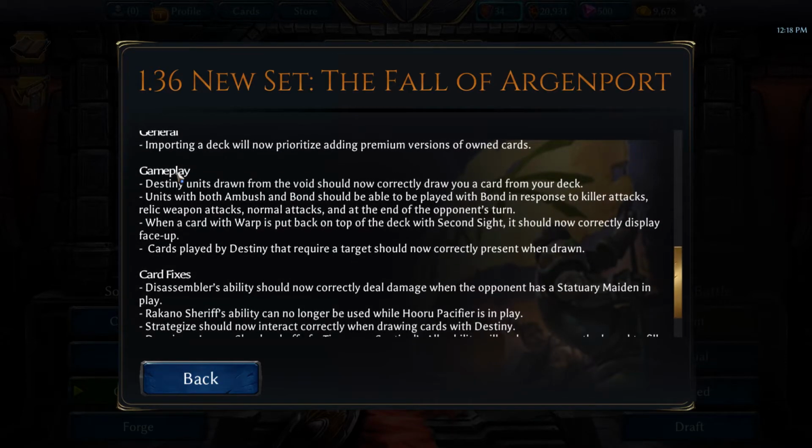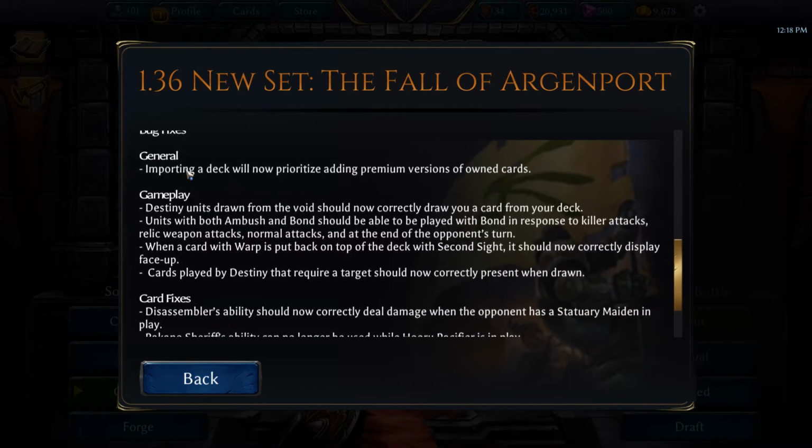Okay, let's go to game general. Importing a deck will now prioritize adding premium versions of owned cards. This seems like a small thing, but it's good because whenever I imported a deck before and I went to save it, it would ask me if I wanted to use the premium version instead. So just adding that right off the bat is pretty good.